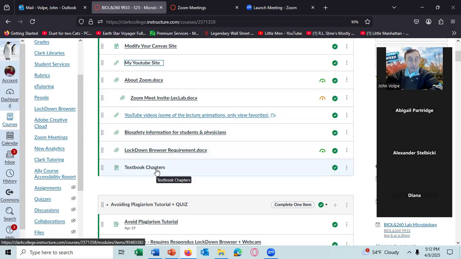And then if you don't have the textbook, I have copies of the first three chapters of the textbook on this link here, and then the chapter summaries for all the other chapters. It doesn't have the complete chapters, but it has the last two pages of the chapters. That was mainly for students when the bookstore runs out of the textbook and they don't have it, and then they can use this until the bookstore gets the textbook.